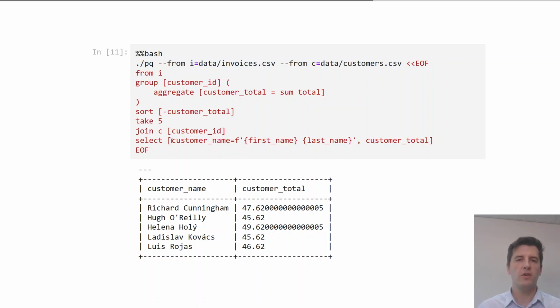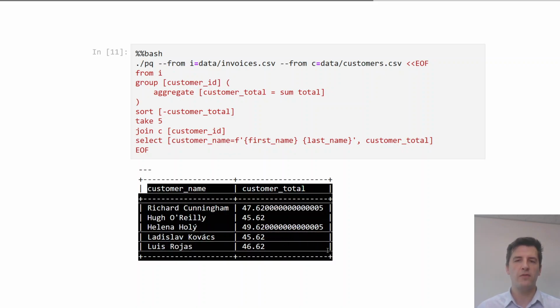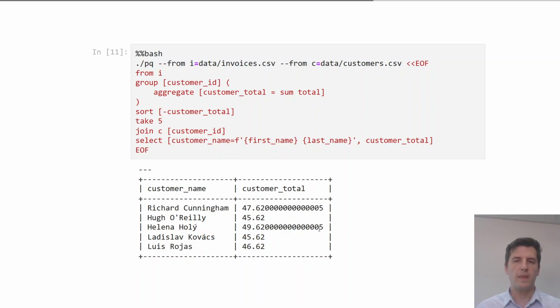And this is one of my favorite features of PRQL. We can use f-strings to concatenate the first name and the last name into a customer name. And lo and behold, here we've got our top 5 customers with our customer name there.